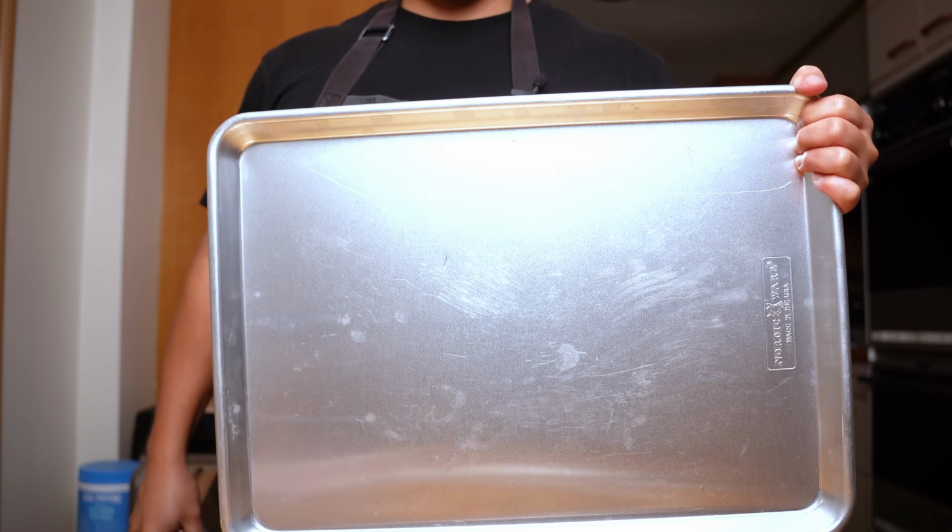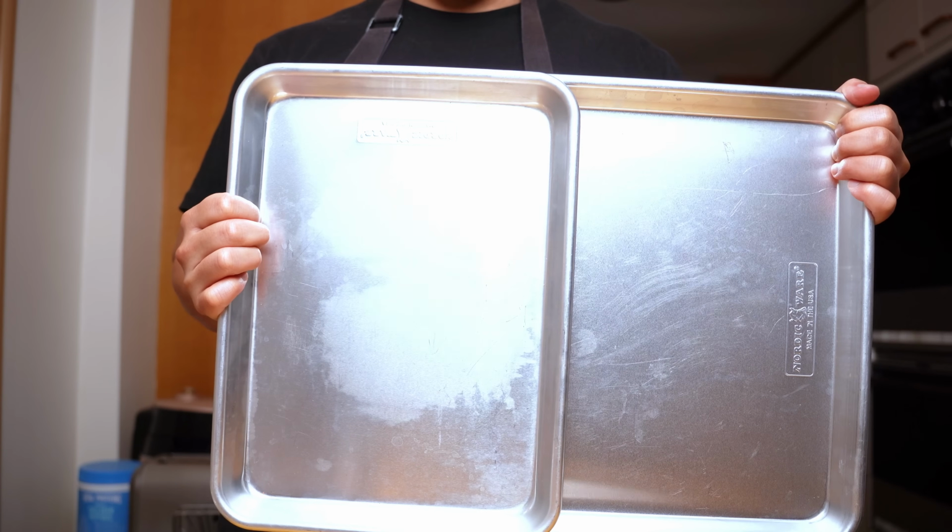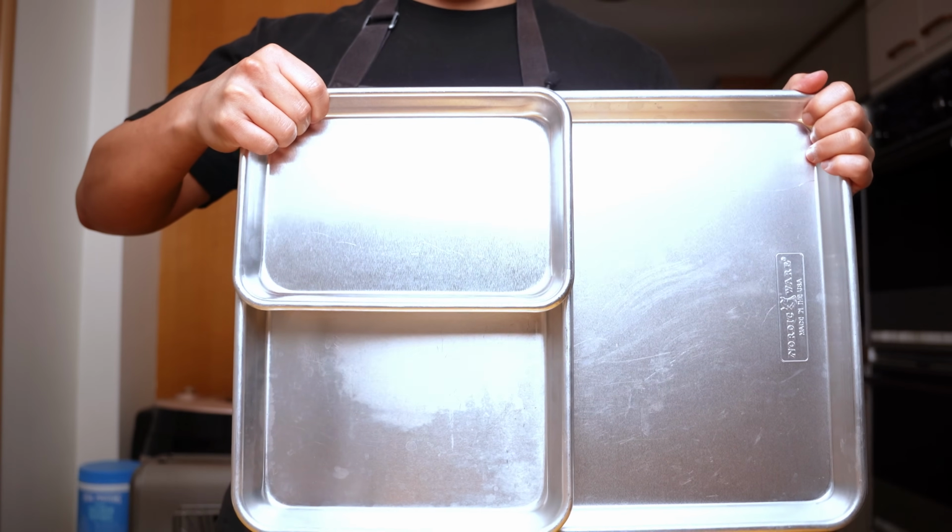So I like to have a couple of these half pans, a couple quarter pans, and a couple eighth pans just for different situations. They're fairly cheap, but they go a long way. Especially as you do barbecue, sometimes when you've got a lot of things cooking, you need to have places for this food to rest.